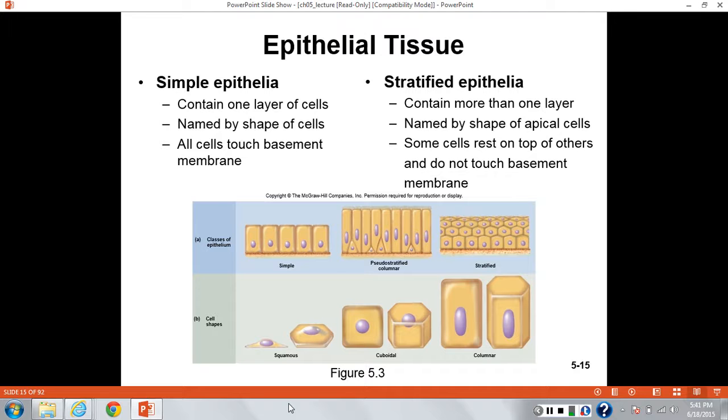Pseudo means false. Right? So if you see this word pseudo-stratified columnar epithelial cell, that makes it seem like it's several layers, right? But if you look, it's only 1 true layer, and all of these, as you can look, are attached to that what? Basement membrane, right? See, stratified, they're distinct what? Separate layers, because only 1 layer is attached to the what? Basement membrane, right? Pseudo means false. Pseudo-stratified, it looks like it's multiple layers, but it's not. It's only what? 1 layer, right?